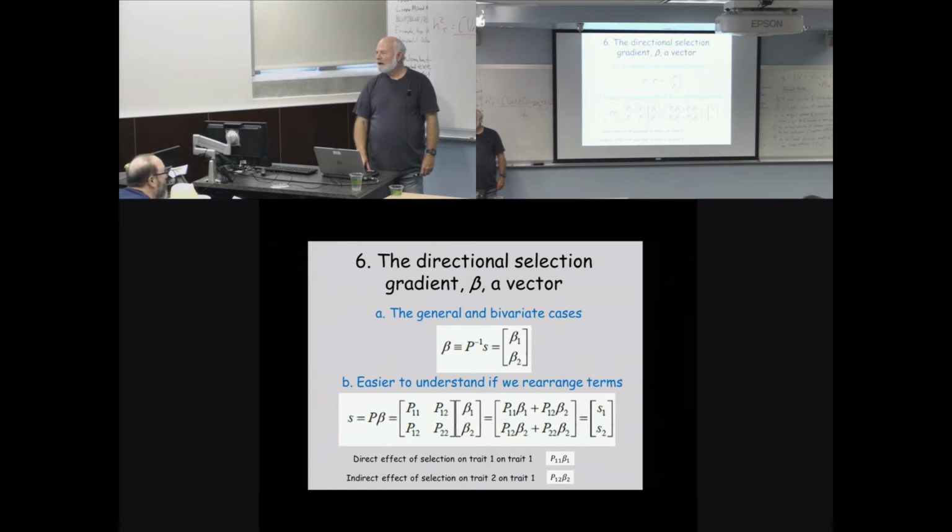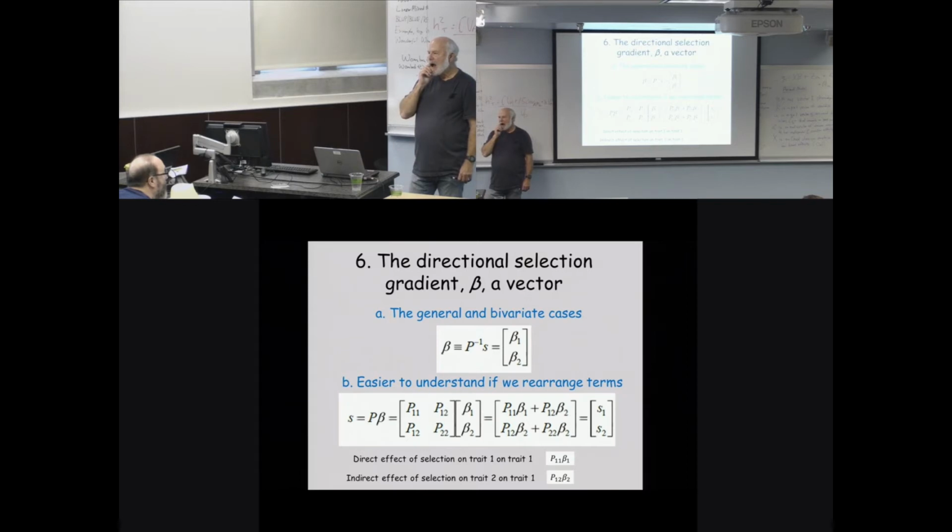Just to clarify a point here. If you have the P matrix and the selection differential, you can just calculate the gradients, right? You could. Is there a catch? If you have differentials, samples before and after selection, and remember, P's easy. It's the variance-covariance before selection. Usually that's where your large sample is. But you could solve just by this linear algebra for beta.